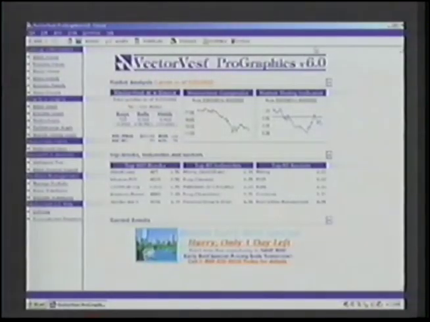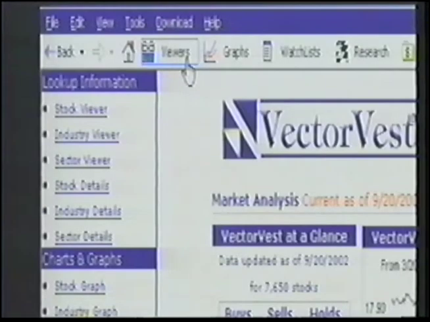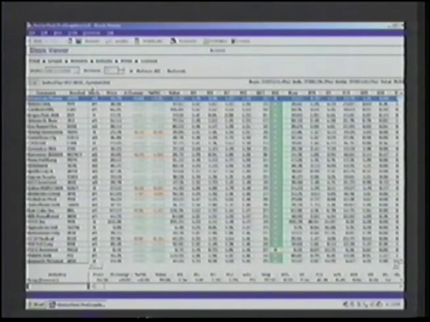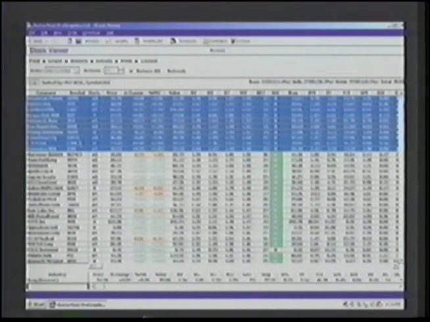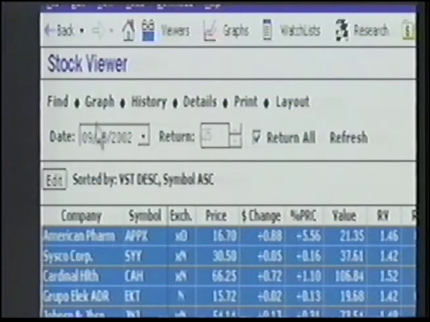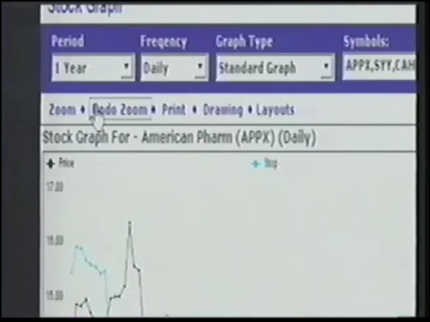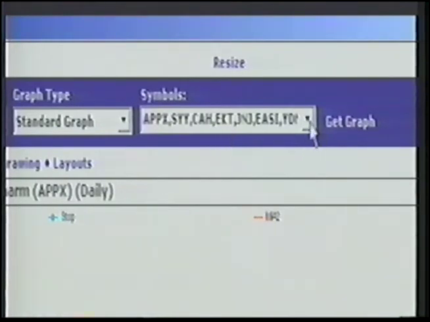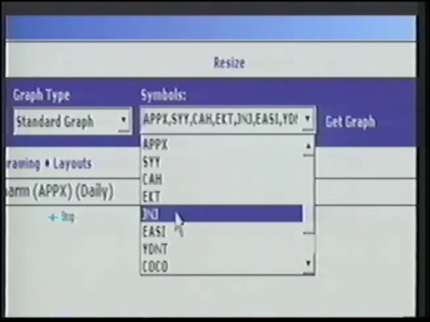And let's go to Stock Viewer. We'll go to Viewers and click Stock Viewer. Anytime you have a list of stocks open, you can always graph a single or multiple list of highlighted stocks. So if you'd like to graph the top 8 or 10 stocks from the Stock Viewer, go down, hold your Shift key, highlight the stocks that you would like to graph, then go up and click the Graph button. Once the graph is open, you will notice over in the Symbols box that all of the symbols for the graphs that you've brought up are in that box. If you'd like to go to a particular symbol, just click the down arrow and just highlight any symbol that you like, and that graph will appear.